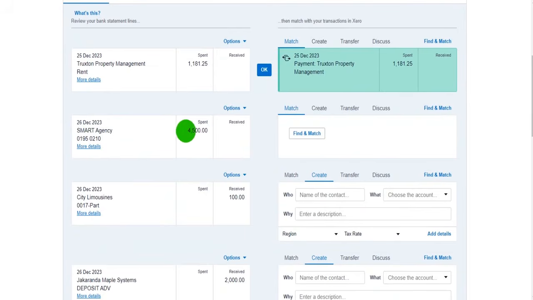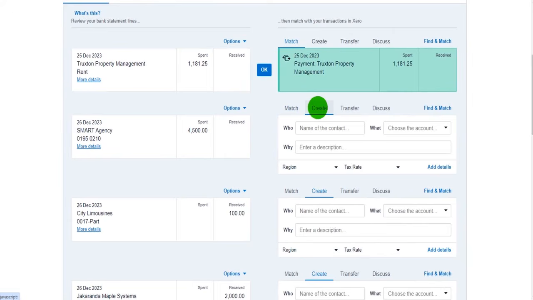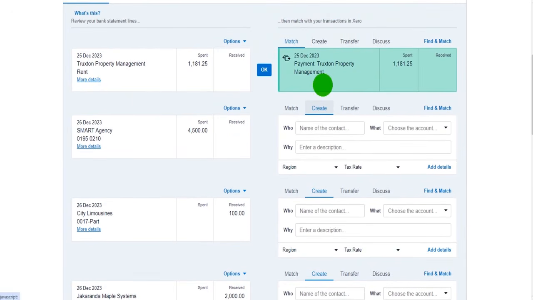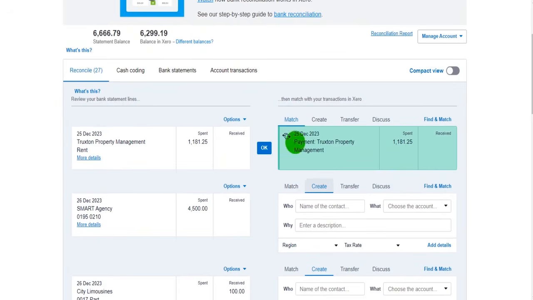So this smart agency 4,500, if I were to create that, say, as a bank charge, the next time there is a payment to smart agency, it will come up in green to the right and say this is a bank charge. It tries to memorize what you've done previously and suggest that going forward. If you don't want to go with this suggestion, you simply just click on create or transfer or whatever, or find and match here and find what the correct invoice is or create the correct payment.